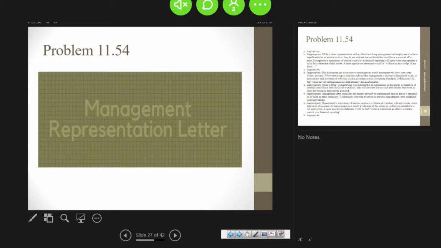So what we're trying to determine, remember, the auditor's testing internal control. So if management makes an incorrect statement, then the auditor knows. Auditors test internal controls. If they know that controls are ineffective, or there's an area where controls are ineffective, that has to be reported in the auditor's report. So auditors are not going to accept the rep letter that says, oh, our controls are effective. All right, makes sense?